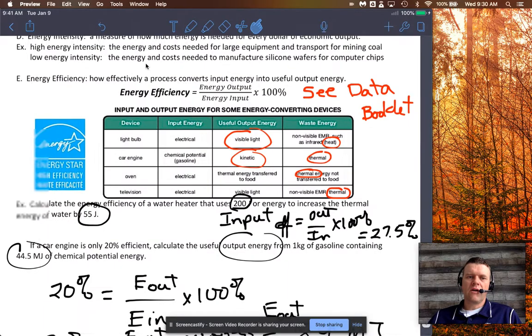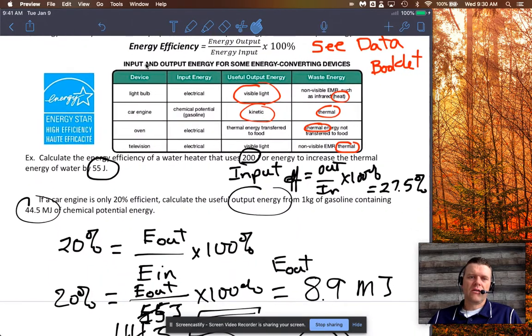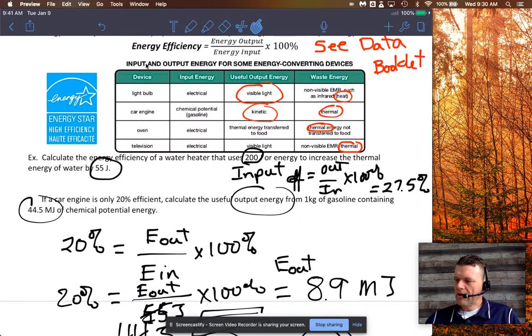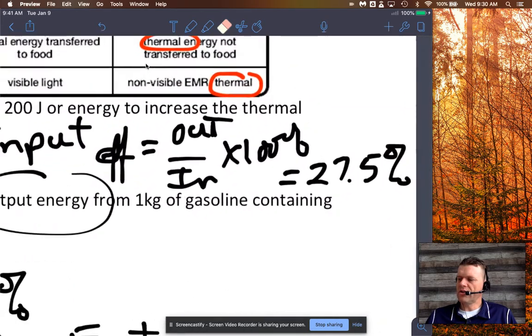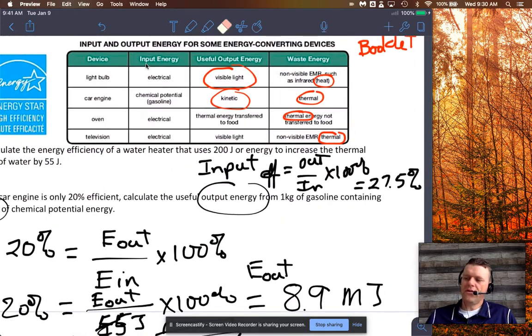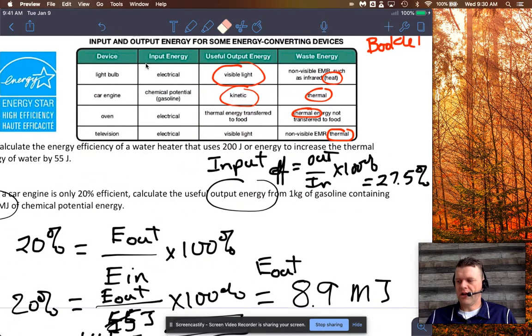So I did a couple of calculations here. You have energy efficiency. I kind of blocked these out, but just know that if you have input and output, it's easy to identify. The input is always the biggest number, and the output is the smallest number, because you can never get 100% efficiency. That's due to the law of thermodynamics, or the law of conservation of energy, which we'll highlight at the end of this. In this first example, the efficiency was output over input, so you'd go 55 divided by 200, and you get 27.5%.